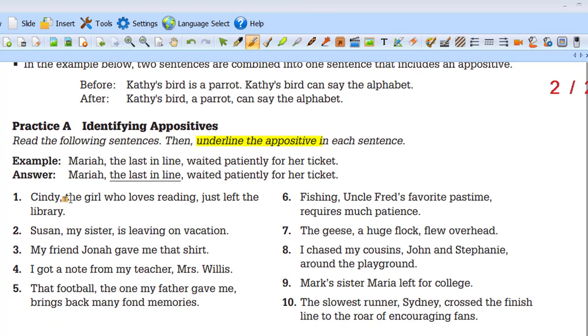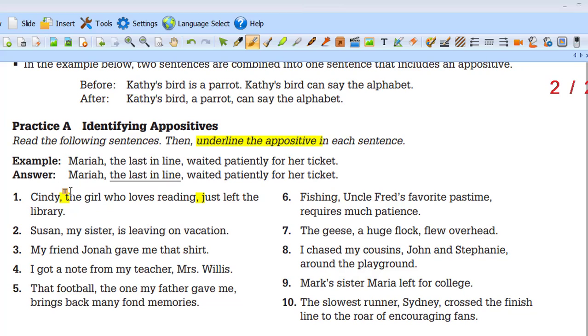In number one, of course, the appositive is preceded by a comma and followed by a comma. As you can see here, we have a comma before and a comma after. But we have to add these commas if the appositive is non-essential. Means what? If it's not important. You can add this comma when the appositive is not important. It doesn't affect the sentence. If you erase the appositive, the sentence still has a complete and clear meaning.